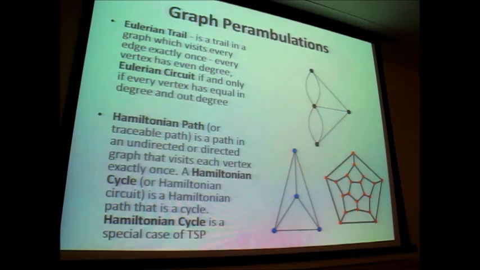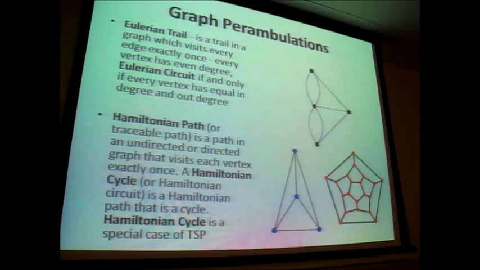There are two famous examples: the Eulerian trail and the Eulerian circuit. The Eulerian circuit was what Euler was trying to do with the seven bridges of Königsberg. The heuristic is incredibly easy: all the vertices have to be even in order to be able to do that. Or if it's a directed graph, you have to have equal in and out degrees, which makes sense if you think about it. You can immediately see that all the vertices are odd here, so you can tell immediately that you can't do that.